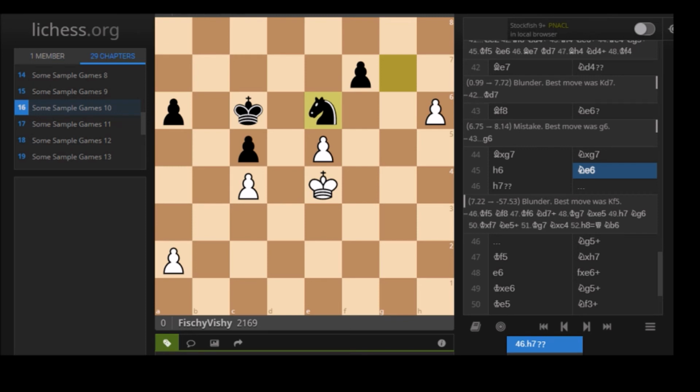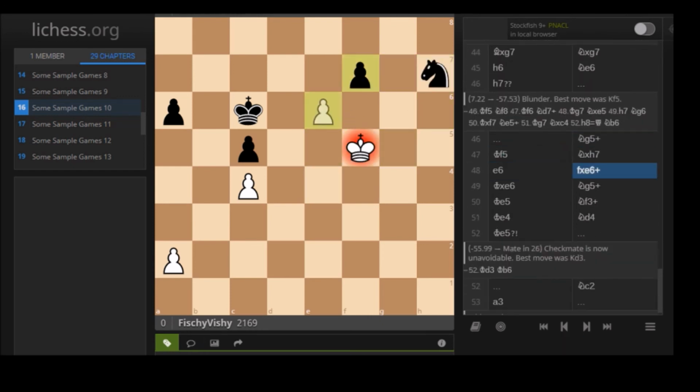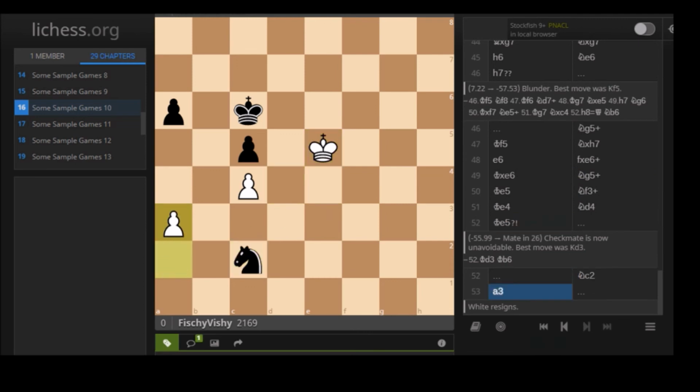So I went out the 2100s, and here I was in this position against the 1900s. I was like, sure, I do whatever and win. I only need to be careful of forks, but no, there are none. And then when I play h7, wait, what? The knight g5 check is a fork. Yeah, that sent me into a tilting spree.